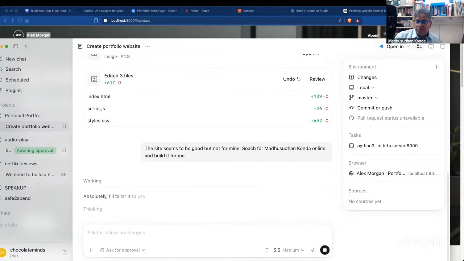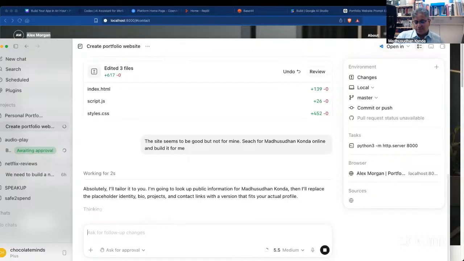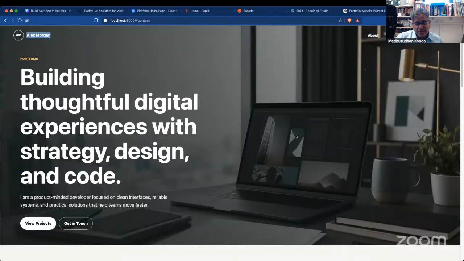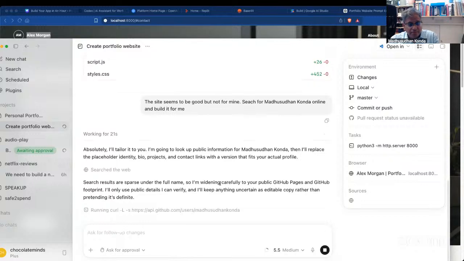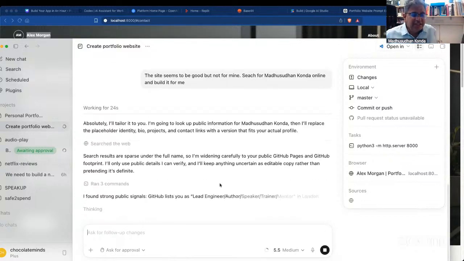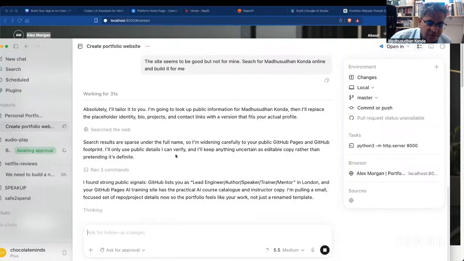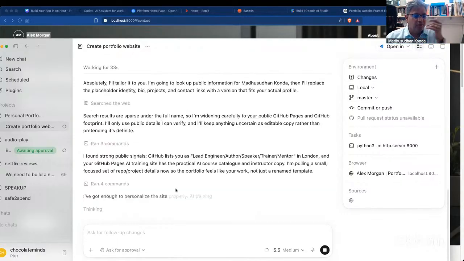In this instance, ideally what I should say to the agent is, can you ask me the questions that you need from me so that you can go and build the information? Because remember, it has built the site, but it doesn't have the information. It has the bare bones at the moment. It is your job to provide that information. However, I'm a little bit clever, or cheeky. If you search my name on the internet, you should be able to see at least a little bit of me around, so I can simply say, go and do that.